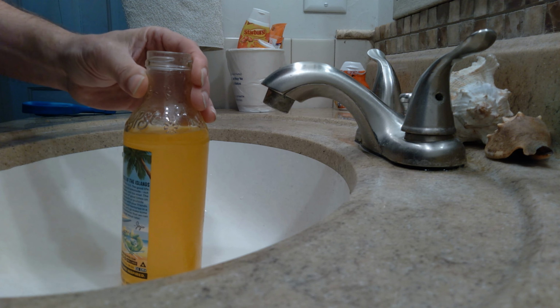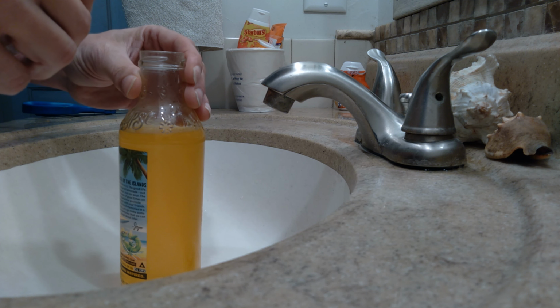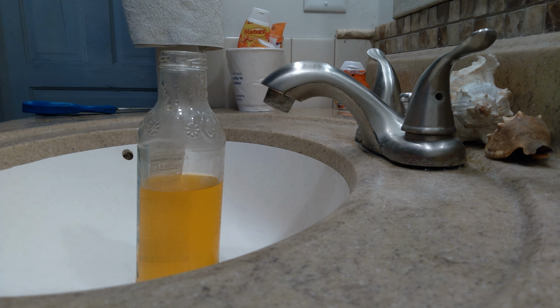And the other problem with the squeeze bottles is the last squeeze is not the same volume as the first squeeze. But I'm going to drink this down just the way it is and see how I like it. So that was Kool-Aid. That was pretty good. Not really a very realistic flavor. It tastes more like an orange popsicle. Or like the Kool-Aid product itself where it's more sweet than it is fruity.